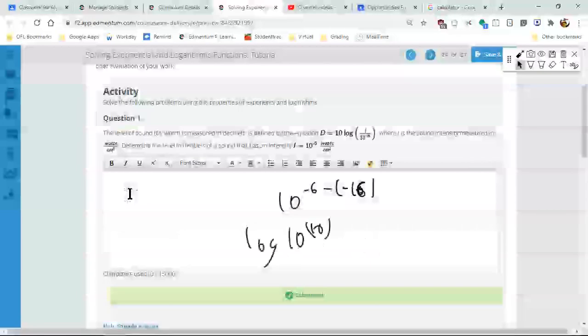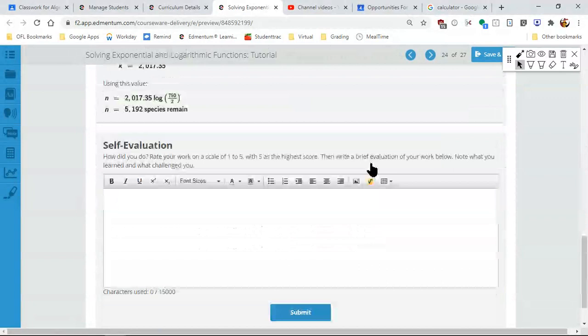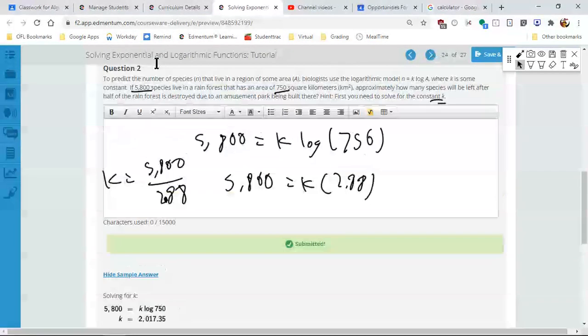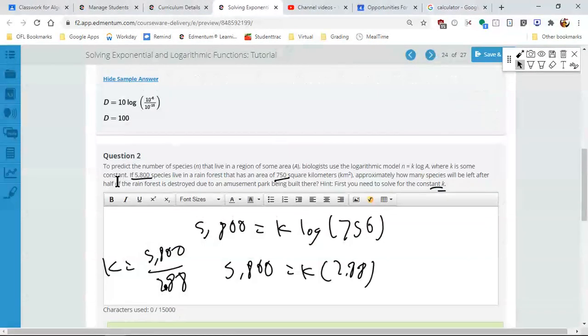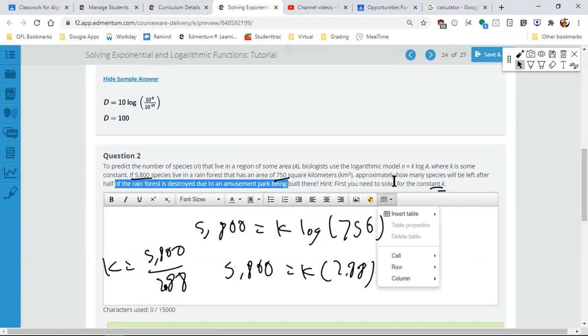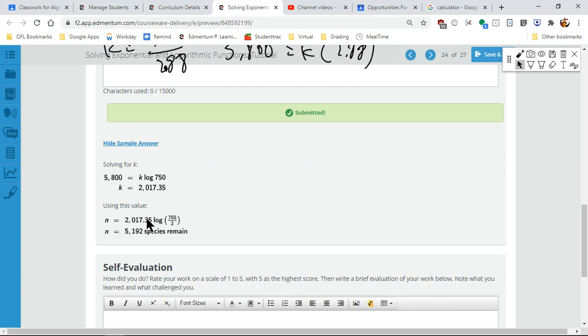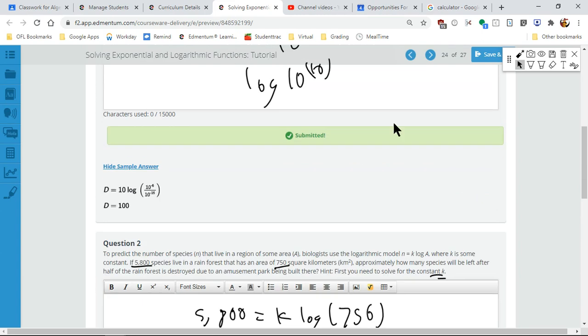My evaluation would actually be just nitpicking off the fact that they need to make their writing better. Other than that, it was pretty simple. I would actually lower my grade a little bit too, because if I were to do it, I totally was not paying attention to this part where it's like cut the rainforest in half. This surprised me when I saw that part. I was like, ooh, I forgot to do the rainforest in half.